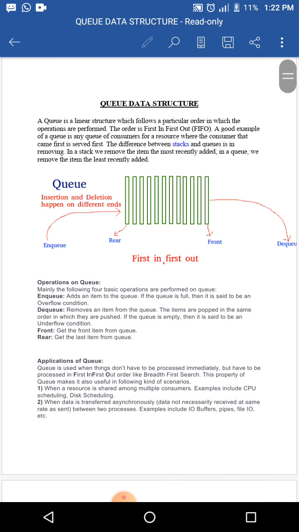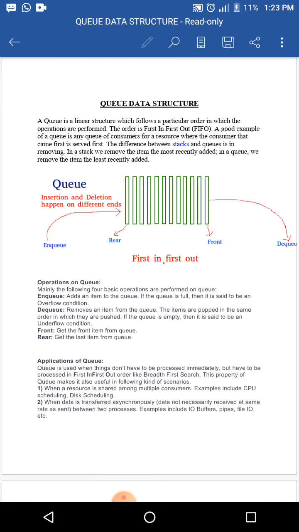One thing we have to remember: by using enqueue we can insert an element, and by using dequeue we can remove an element. Which end can we insert at? We insert at the rear end, and from the front end we can remove an element. Just like a stack, we have the flexibility of taking an element from one end and removing from one end, so it is easy to process.